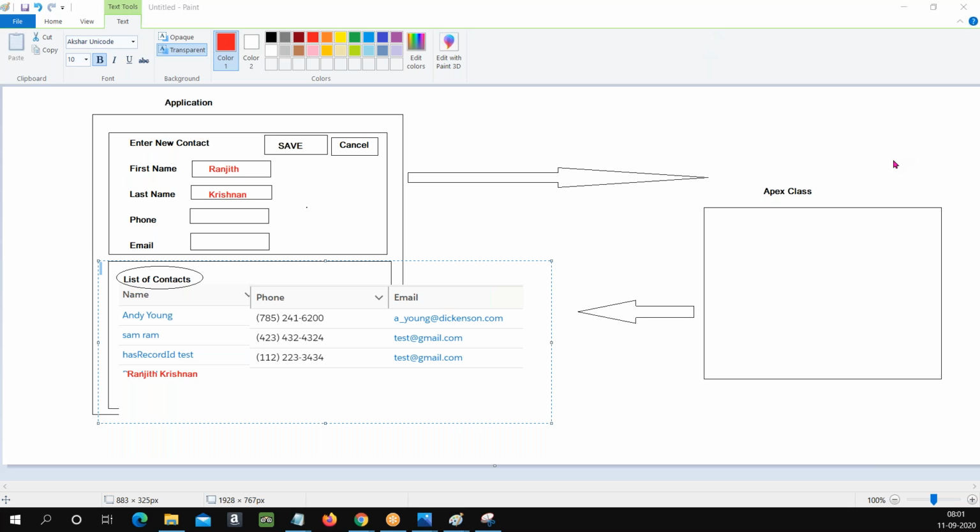Able to follow this? So we are not going to do any SOQL against the database to get the newly inserted record, because I'm going to use event-based communication now. When you communicate, pass the data, and the component which handles the event receives the data and displays it. So it is like an array. We are going to push the data as the last element of the array. After successful insertion, we are going to append this, because we are going to fire this on the JS controller side, right?